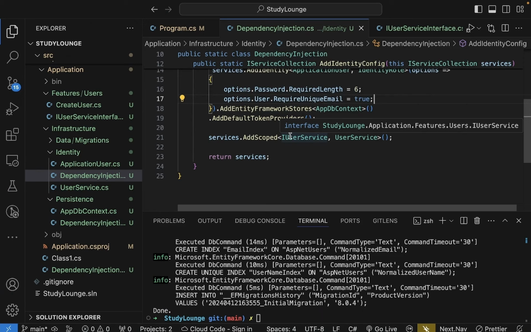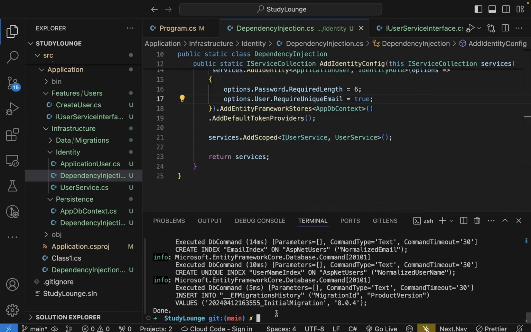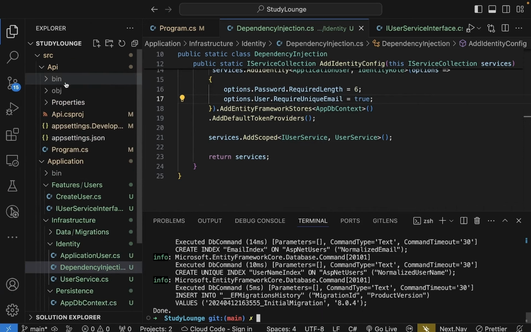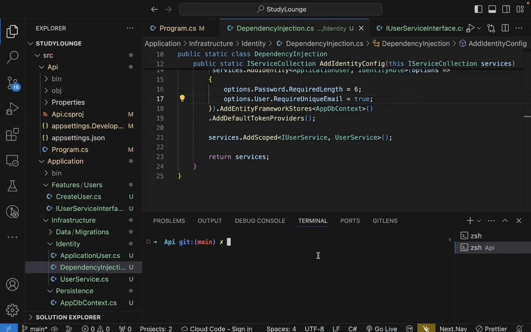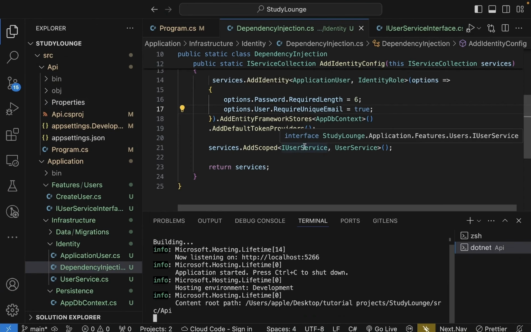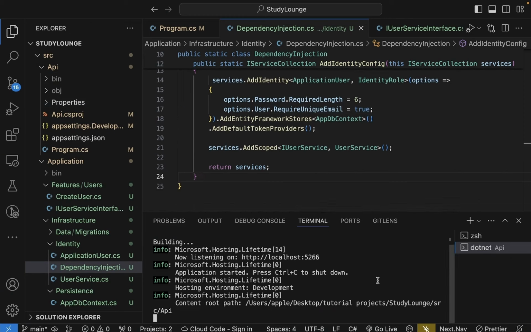We're going to run our application right now to test it. Open the API project in the integrated terminal. All right, so the application is running. We are going to use the Thunder Client to test the API.